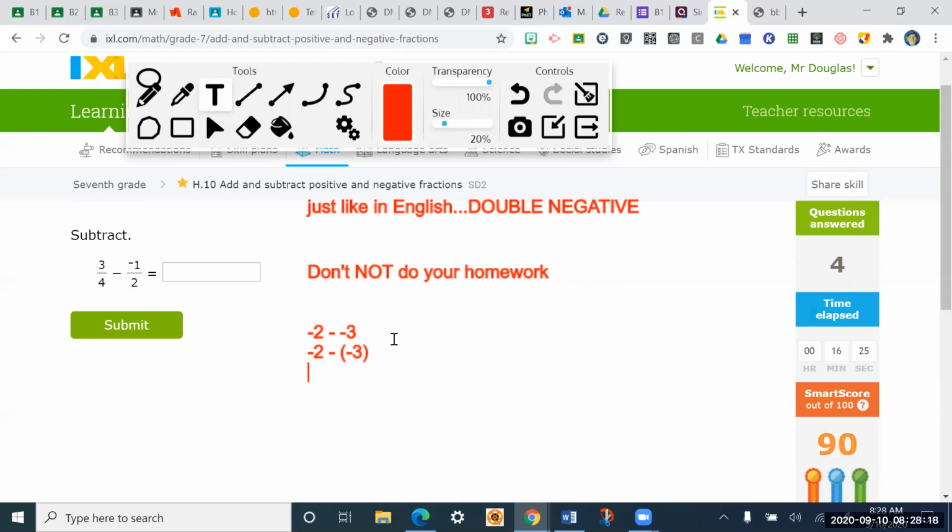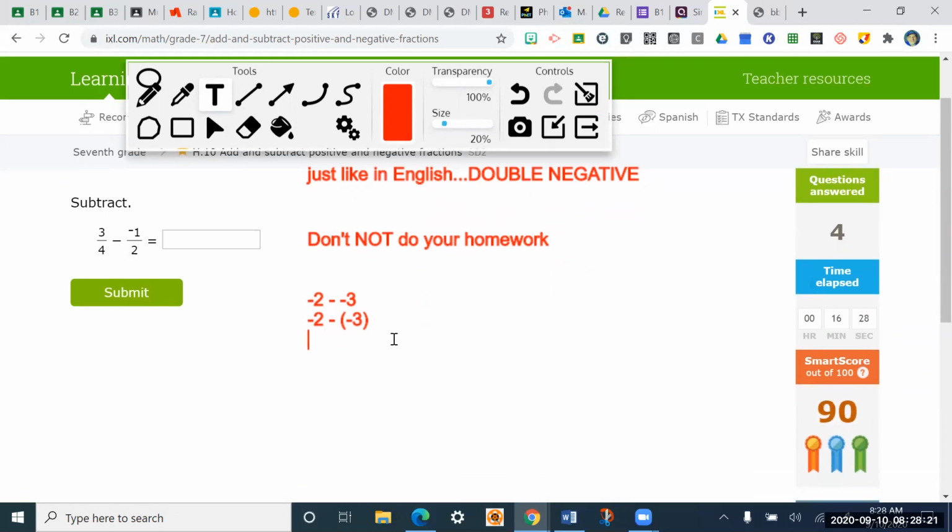I'm going to write the way IXL shows up. Now this is a fraction, so it's a little easier to notice. But IXL will write -2 minus, and they'll have a little dinky negative up at the top of the 3. And I warn my students, because I saw it happen. If they're using their cell phone or an iPad, a little smaller device, that little negative at the top, near the top of the number, it's not how we normally see things. And people will say, oh, I thought that was a speck or a scratch on my phone. Okay. It doesn't really make sense to see it that way, but IXL will show it to us that way when we did our adding and subtracting integers.